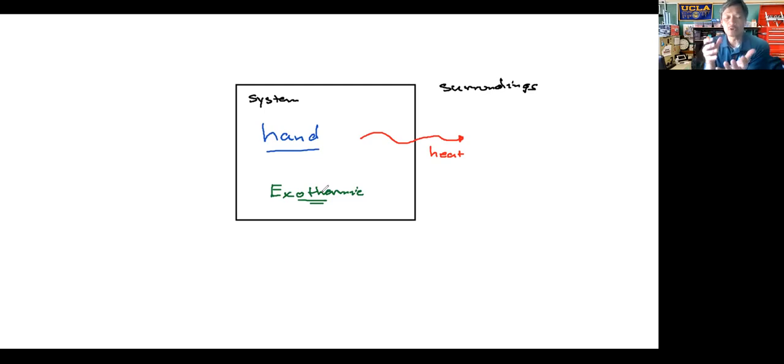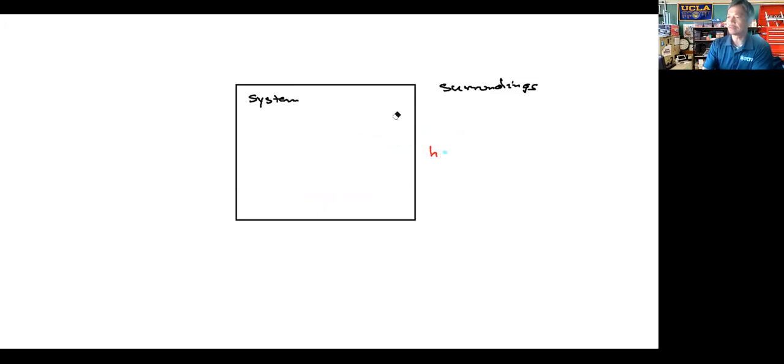But the piece of ice feels cold not because ice is cold, but because it's at a lower temperature than your hand. Because it's at a lower temperature, the heat from your hand is flowing into the ice, and that provides the sensation of cold because you're losing heat from your hand. So hand touching ice is an exothermic process. Let me save this, and I'm going to erase the hand, the exothermic, and the heat flow. Let's take a look at the next process.